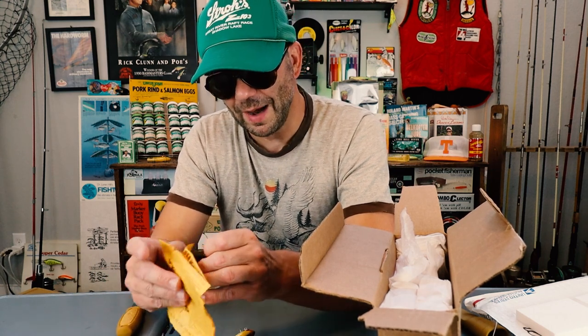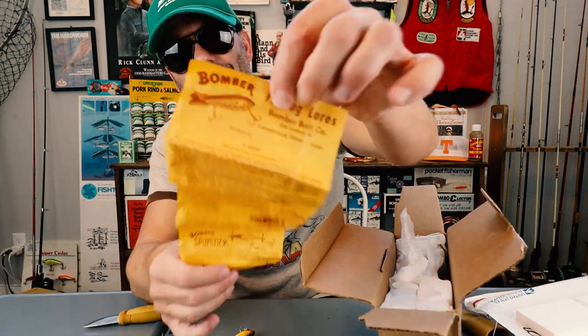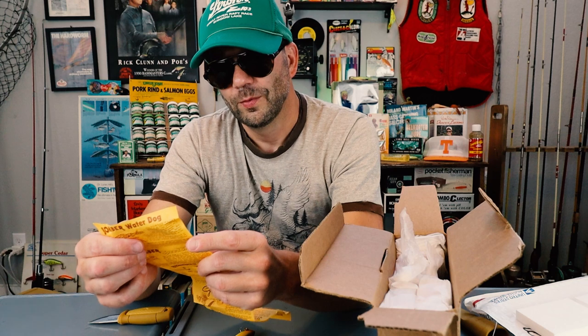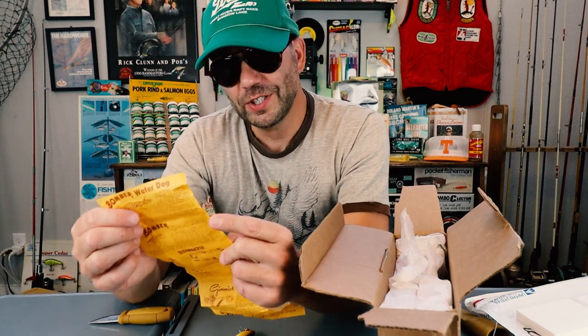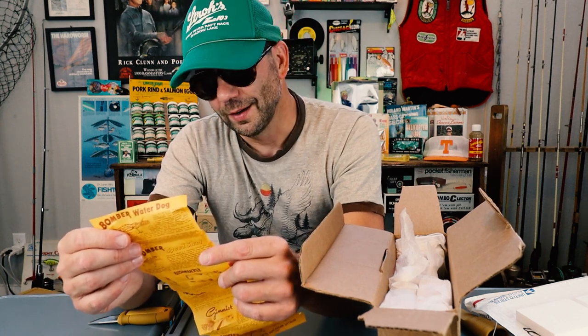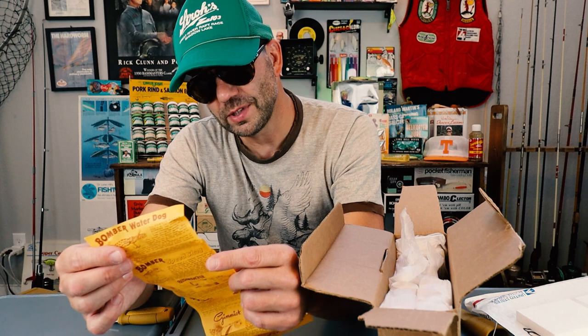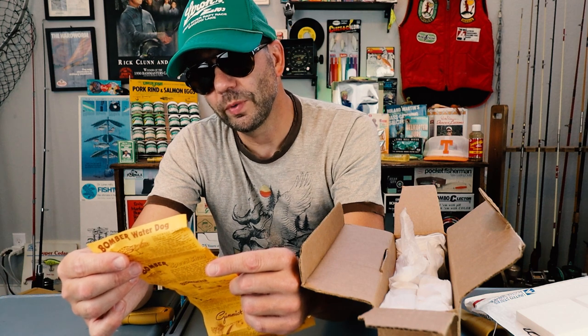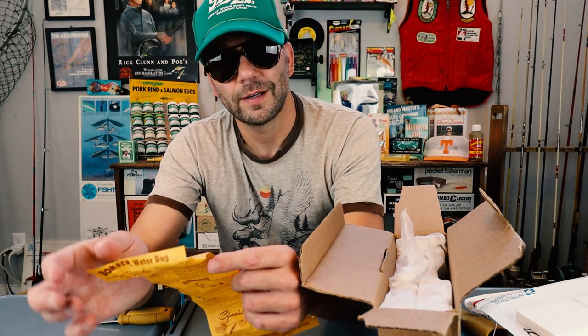Much like fishing lure companies today, the Bomber Classic is available in five sizes. The Bomber fishing lure is designed as a deep running lure to be used equally successfully by the novice or the expert. The Bomber's a floating lure — it will run much deeper than virtually all sinking type baits. If you backlash, take your time and get it out, then reel — the Bomber will give you the same results as if you had made a good cast. That is true.